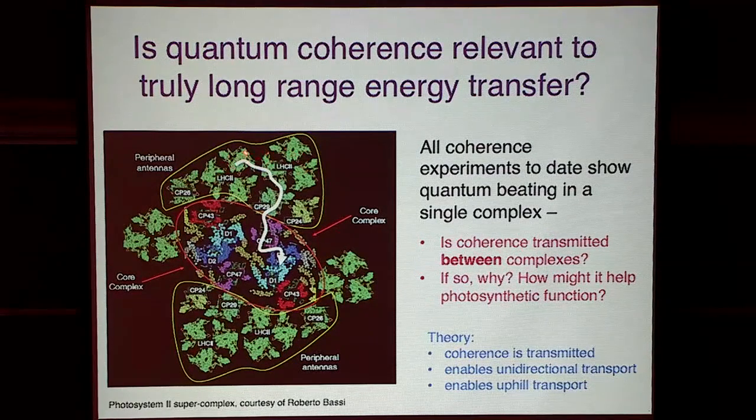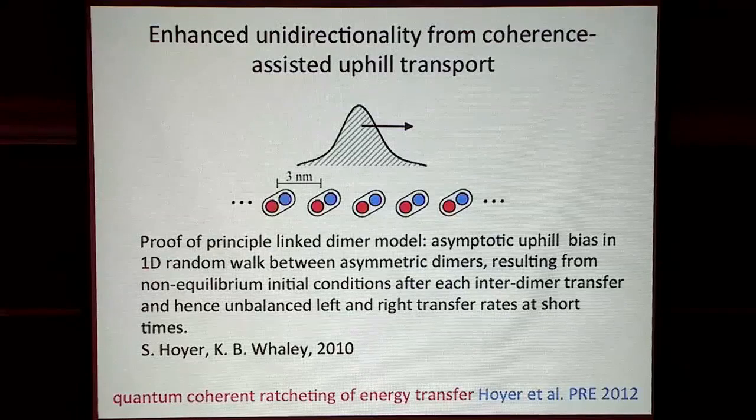You can imagine here, you certainly don't want your excitation rolling around in here and finally dying out and never even getting to the reaction center. And furthermore, the quantum coherence enables uphill transport. Uphill transport is better not to have, but it's unavoidable because typically in biological systems there are many competing factors which determine a particular structure. So, for instance, in the FMO system I showed you before, when you go from, I think, site 1 to site 2, there's actually an uphill step in energy, which you could just represent here.